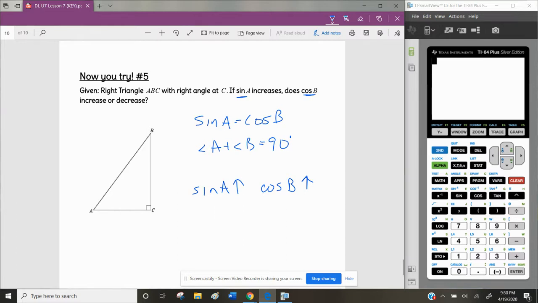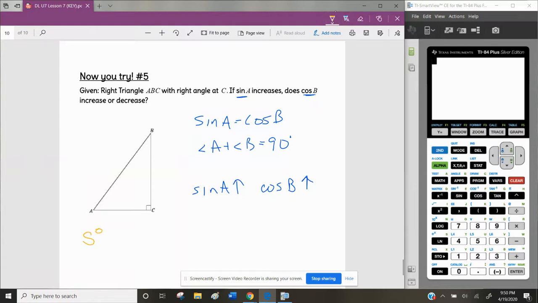Now, what if I didn't remember that relationship and this was some kind of question that I saw on a quiz or a test? So you have some options. You can deal with this without numbers. You can make up some side measures. It's really up to you. I would probably do it without.